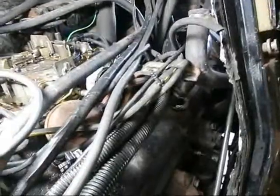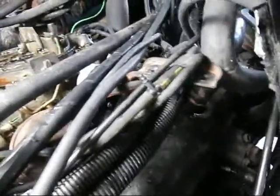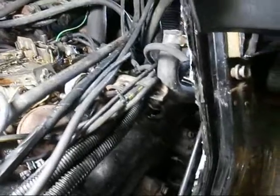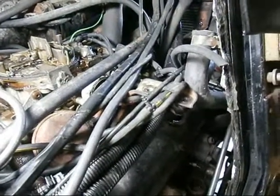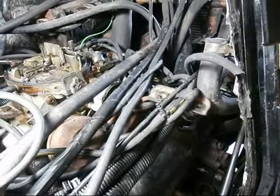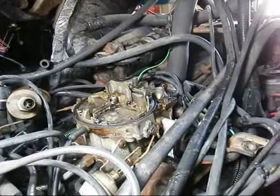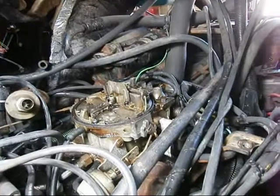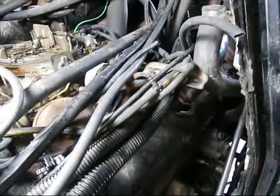so a lot of things I had to pull off, and pulled these hoses up over this bracket. I can't see the thing to get the bracket out yet. It's so corroded, or full of junk in there. Tried kind of hosing it off, and I did cover up the carburetor, and I've been spraying it with carb cleaner stuff. We'll see if we can get this off.